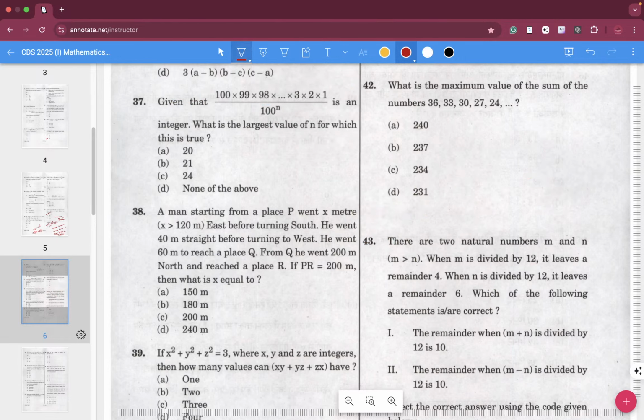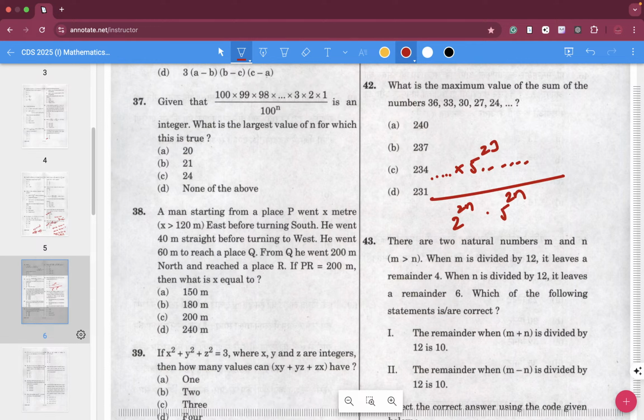Right? The number of 5s in the numerator is 23. Otherwise, we can write it as 5 raised to the power 23 into something. Now divided by, this is how much? 10 raised to the power 2n. Okay, 10 raised to the power 2n is 2 raised to the power 2n and 5 raised to the power 2n. Isn't it? This is what you have.